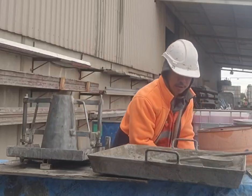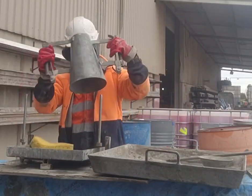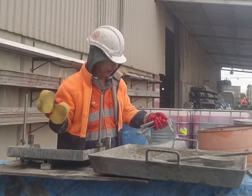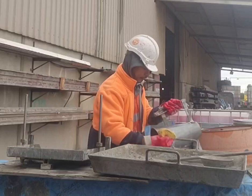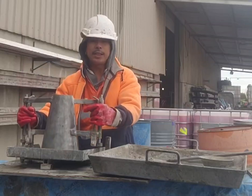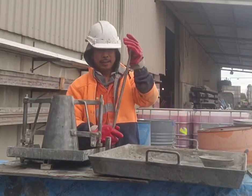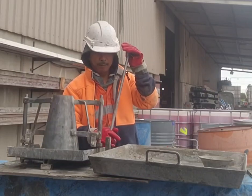Going to moist all our apparatus. First our slump hole. So we're going to clean it, moist it. So our slump is being moisted already. So we use our rod. This rod is 600 millimeter long and then 20 millimeter of the diameter.